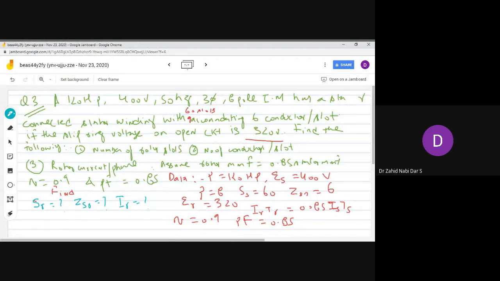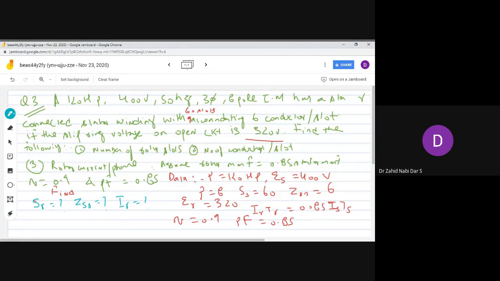Now from this you can write down the number of rotor turns per phase, that is the TR value. So we know that TR by TS is equal to ER by ES is equal to KWS by KWR. So you can write TR is equal to KWS by KWR into ER by ES into TS. So KWS by KWR will get cancelled, because they will be almost equal. So this would be 1 into the other values and the TS value. So you get the value of TR from that. Similarly, once you get the value of TR, the number of rotor conductors ZR would be 6 times TR.